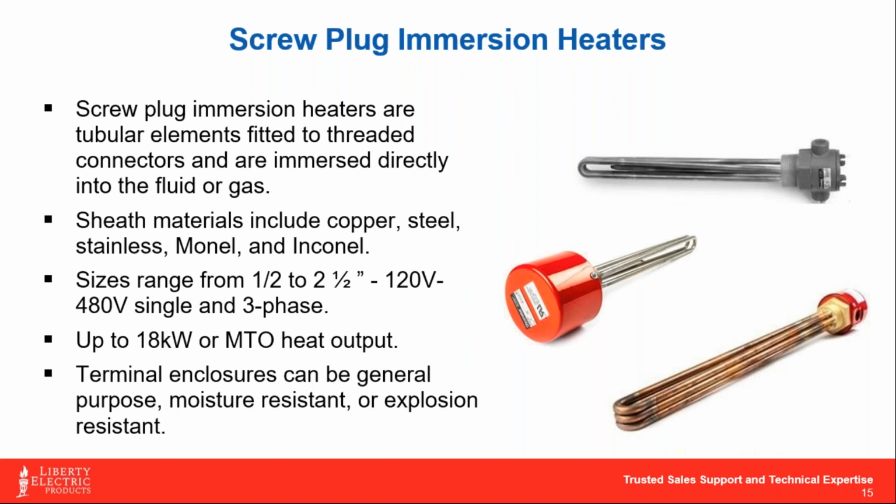They can be configured to different diameters, typically nothing past 2.5 inches for an OD, and they can handle input voltages of 120 to 480. Lastly, the terminations can be made moisture resistant, so they'll use a silicone caulking on the inside of the unit to prevent any sort of water ingress. And for that termination enclosure, you can have explosion resistant, where again you're using a non-ferrous material or something that's spark proof. And then of course, just your general purpose elements.